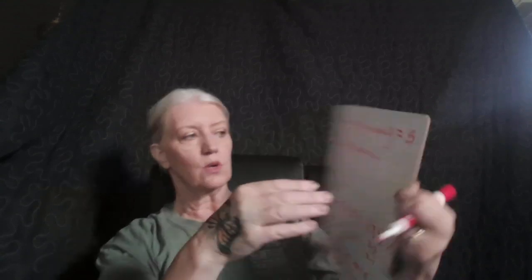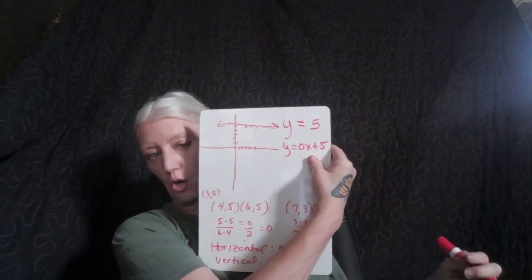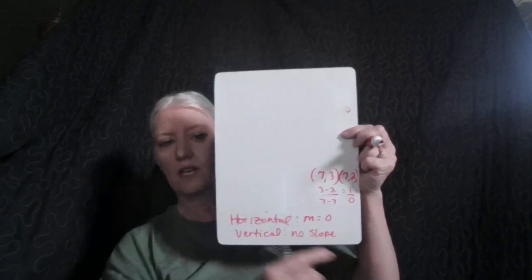The slope is 0, so even if I put that in there as y equals 0x plus 5, the 0x term would cancel out, and I would go back to y equals 5. So horizontal, always y equals wherever it crosses the y-axis. And if all I do is give you 2 points, the y values will be the same. Now, with that said, I bet you can figure out the equation for this.